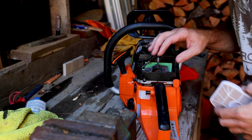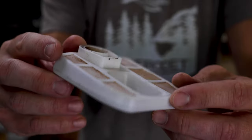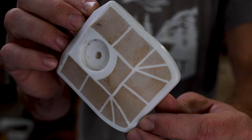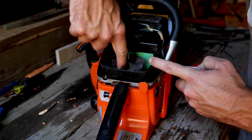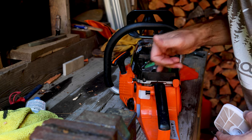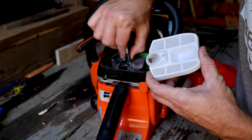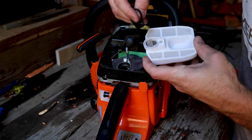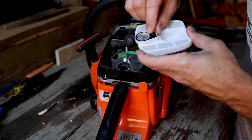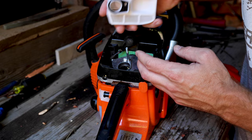The air filter is easy to access, but it's kind of an uncommon design — just pressed plastic — and I'm not completely sold that it'll do a great job filtering out all the fine dust. You can see particles on the outside of the filter, which means it is working, but when I took it off I found some gunk on the intake and noticed that the rubber gasket had moved, probably from vibration. If you take the air filter off every once in a while, clean it, and check the intake, you can keep the engine clean. There's a recess on the back of the air filter, so tuck the gasket in there first and then slide the filter on — otherwise it probably won't seat correctly.